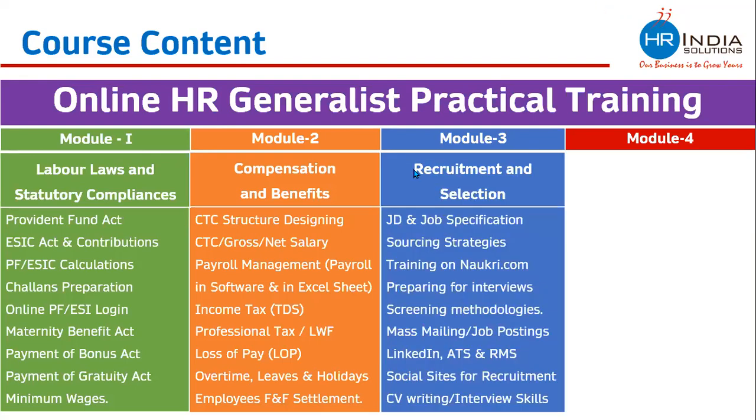The third module is recruitment and selection, which is all about talent acquisition. We understand what is a job description and what is a job specification. We also see how nowadays corporates are adopting different sourcing strategies for their recruitment. We train people on Naukri.com and they become capable of finding suitable candidates on the basis of various keywords, key skills, and job description. Nowadays, it is not the HR manager who is going through each and every resume which they receive. Nowadays, resumes are getting screened by technology.